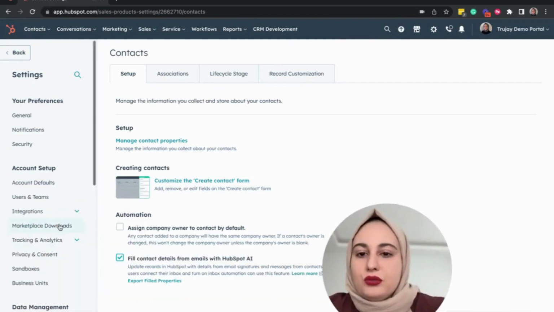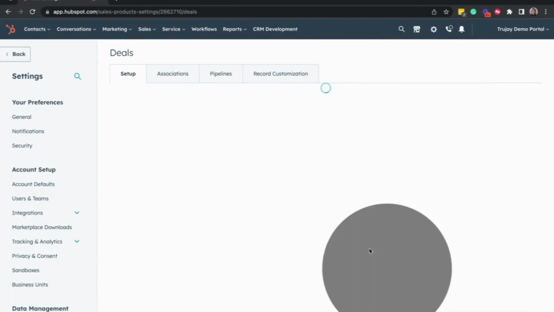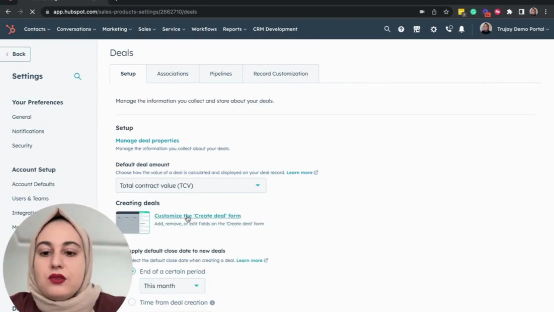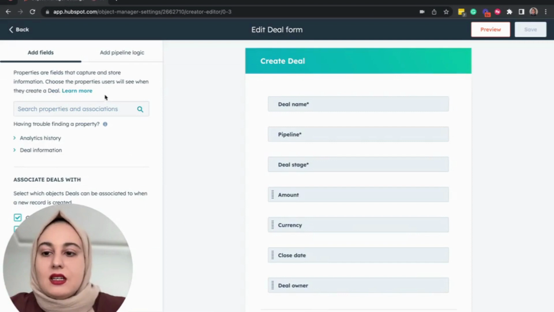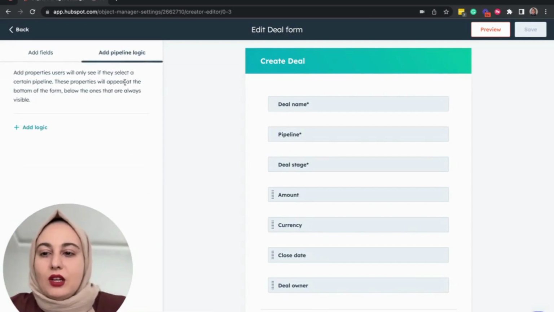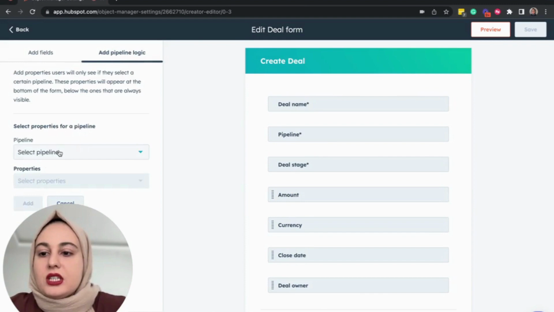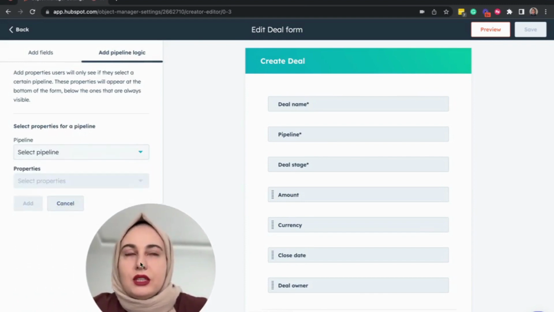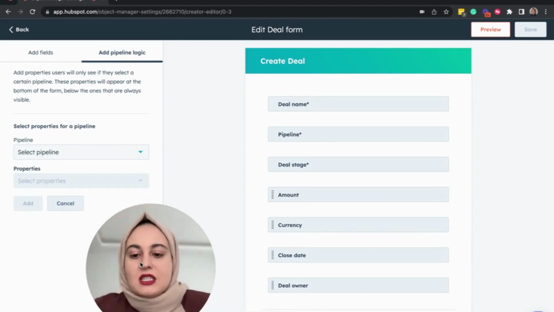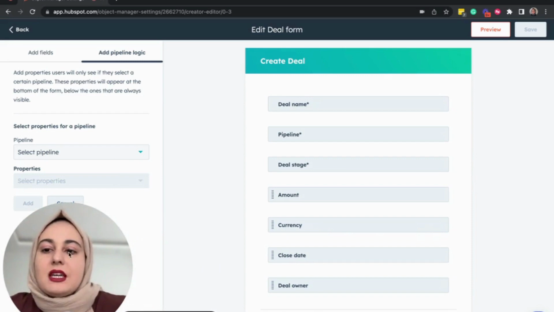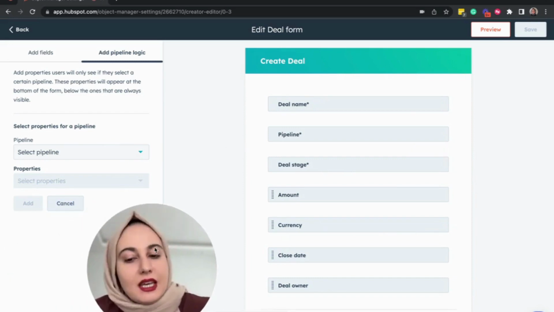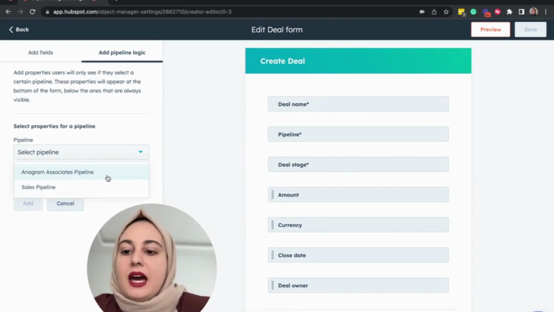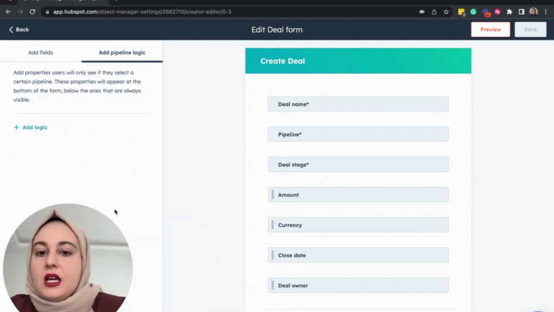While we're on the topic of creating new records, this is something that's specific to deal records only, but there's this cool new feature that allows you to customize the create deal forms based off of the pipeline that the deal is in. So you want to head over to this add pipeline logic tab and click on add logic here. It works very similarly to the form field dependencies that you put into place. So on this main create deal form, you want to just have all the fields in here that would apply to all pipelines, and then add in dependencies like you would when you are creating a form that are associated to a particular pipeline.